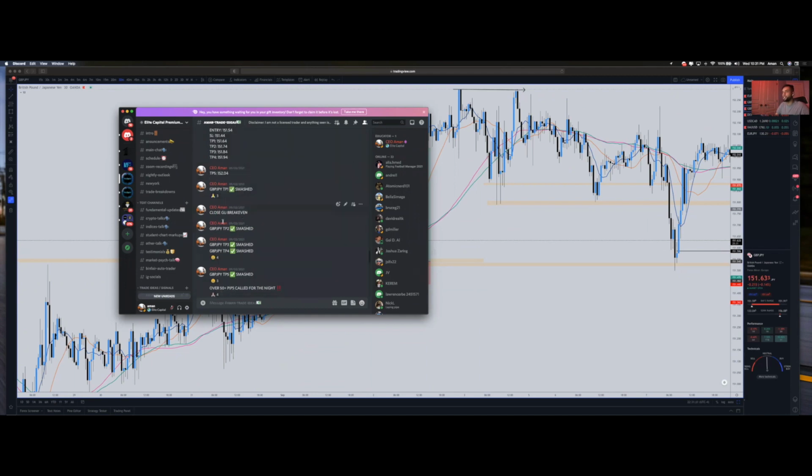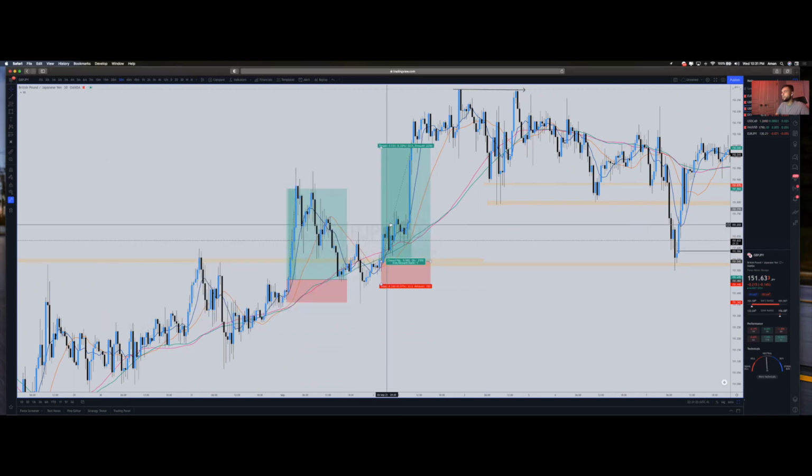I had a GU trade open at the same time. I ended up closing it break even because I was up good on that and it started consolidating. And as you guys know, GU moves a little bit slower than most pairs. So as GJ was impulsing 20 pips, GU had only moved like 6 or 7 pips. So to mitigate risk and to protect my capital, I closed GU. Even though GU was a winning trade, I ended up closing it break even as it started coming down, because I was up good on GJ and I wanted to really protect my capital and secure my profits on one pair at that time.